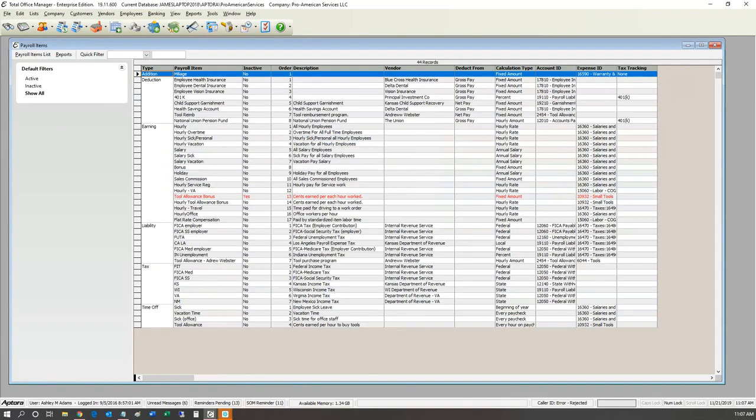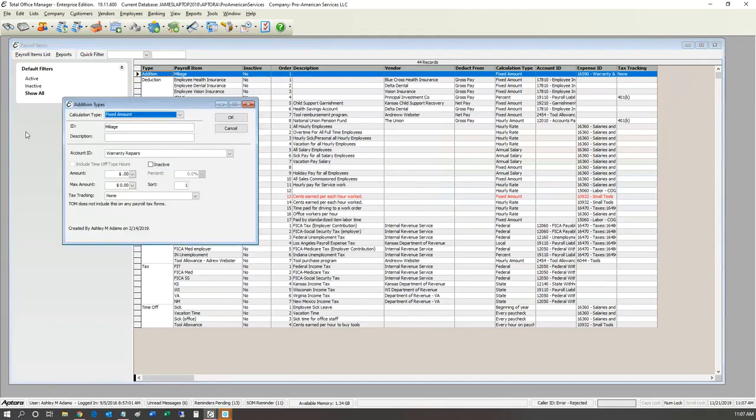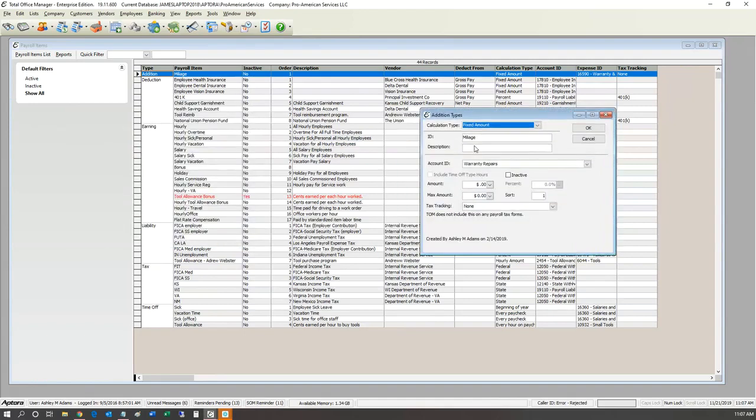Well, on the additions, I think you just answered this, but I want to make sure. If you add an addition to your paycheck, it's not going to be calculated with taxes taken out of it. Correct. And I'm sorry, I thought you were Tim. Sorry, Josh. Yes, that's correct.